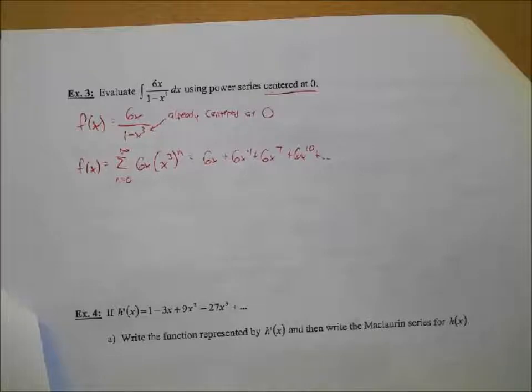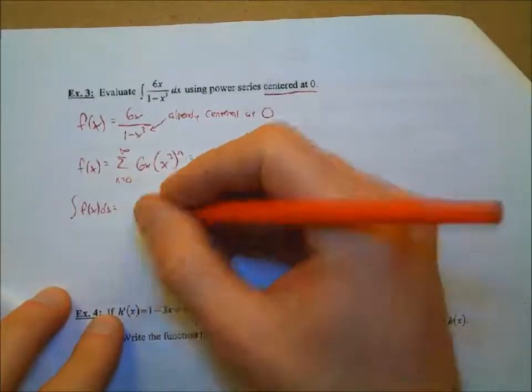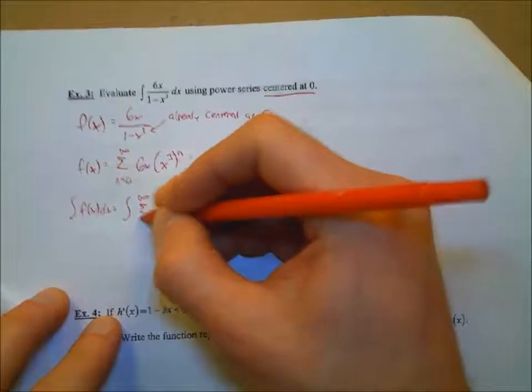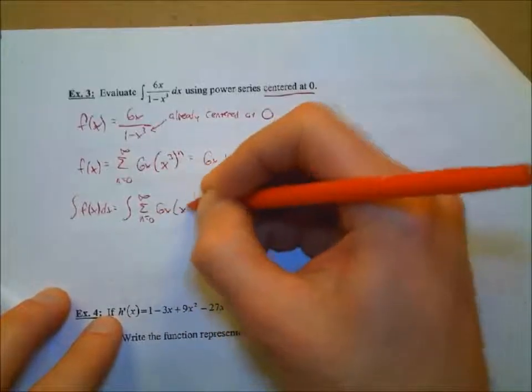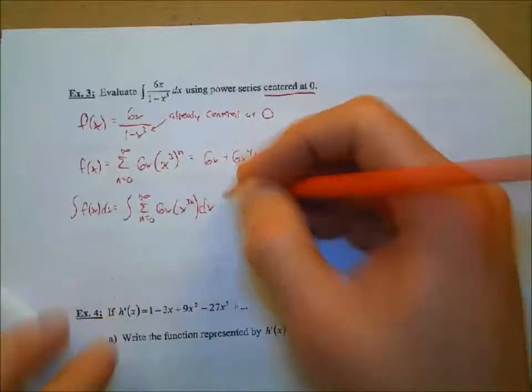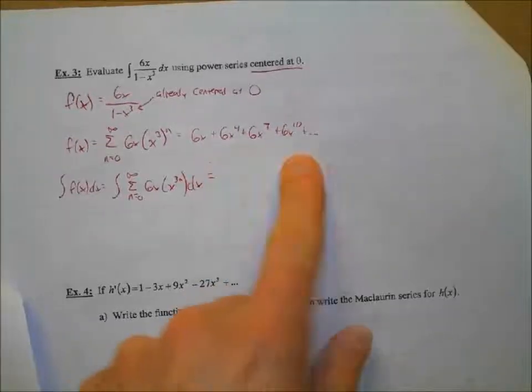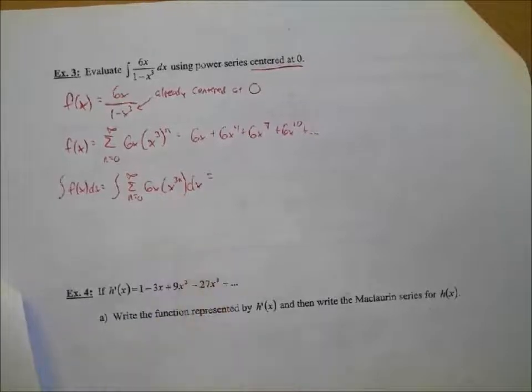Okay, so now that we have f represented as a power series, but we don't want that, right? We want to know what the integral is, and so we're going to integrate f of x with respect to x, which means we're going to integrate this sum from 0 to infinity of 6x times x to the 3n. I'll go ahead and just put that together there. Okay, dx. Which is equal to, well, let's go ahead and just do that to the series here, right? I mean, you could do it to the individual terms and then come up with a pattern from there, but we can integrate this just based off of what we've got written right here.